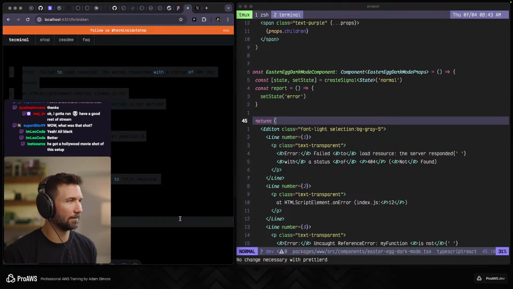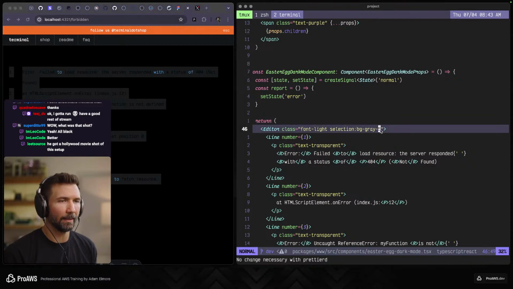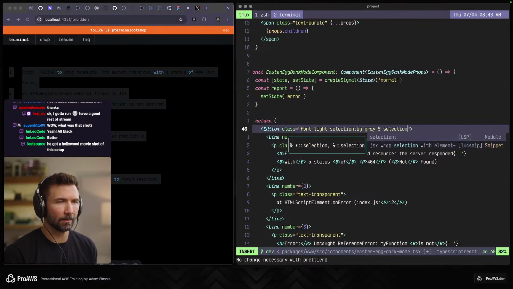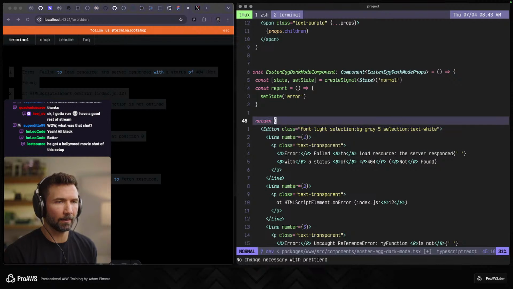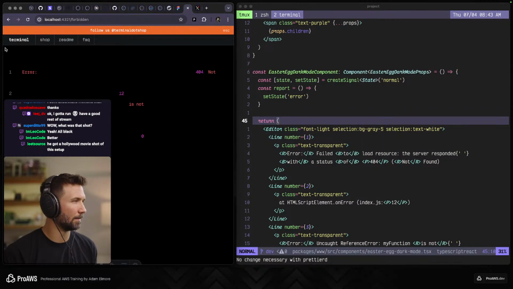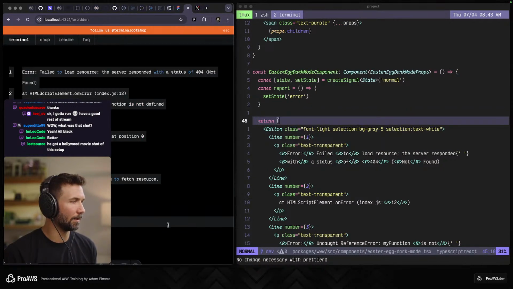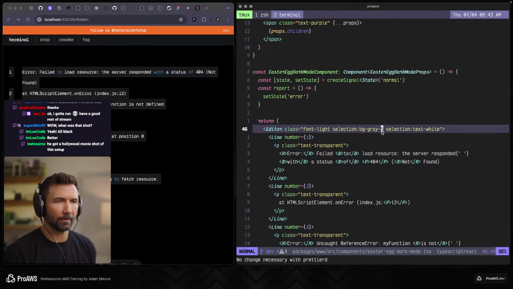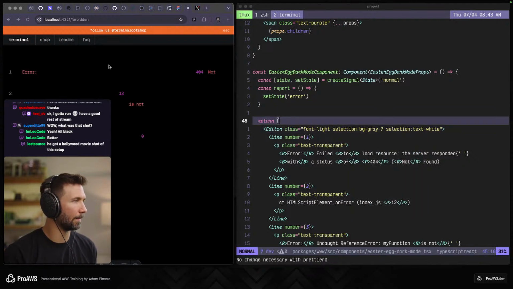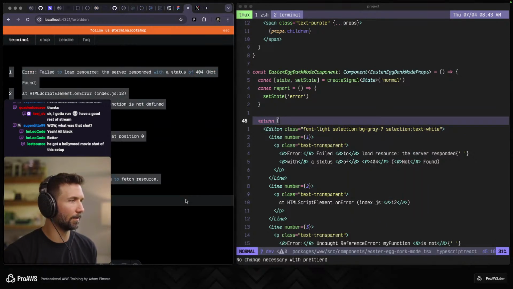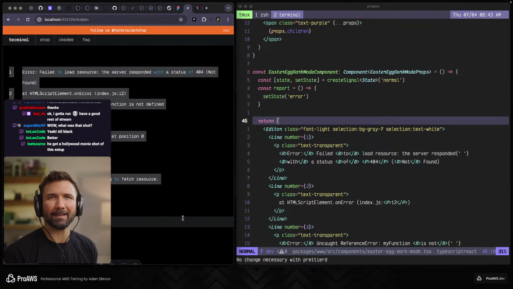The text should be white. So selection text white. That's pretty good. Is that pretty good? We could go a lighter gray. What's 7 look like? Ignore the red, that's wrong. Yeah, this is looking good. I like this.